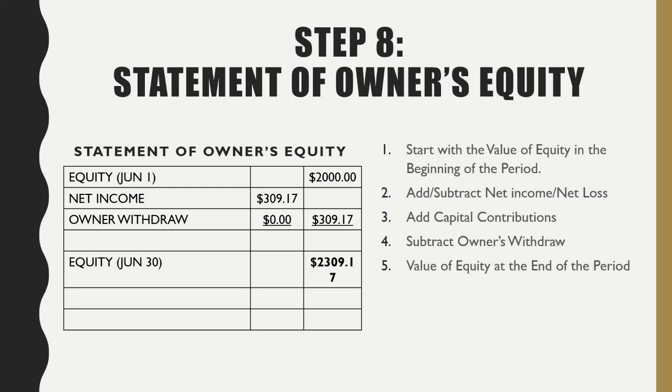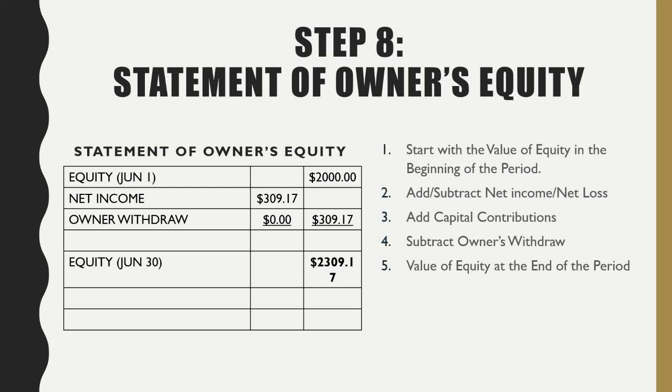So again, a net profit will increase your equity. A net loss would decrease your equity. And we talked about this: capital contributions increase it. If you add more money to the company, it will increase the value of your company. But if you take money away from your company, it will decrease the value of your equity.